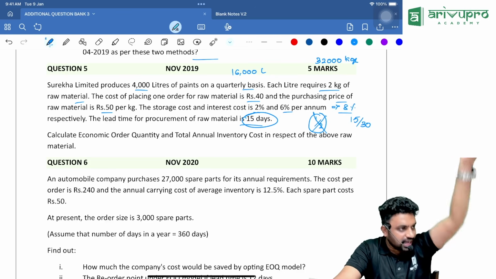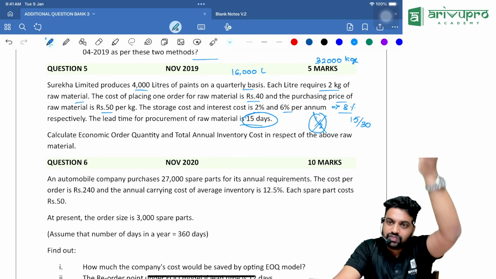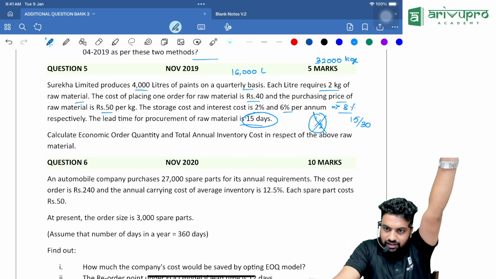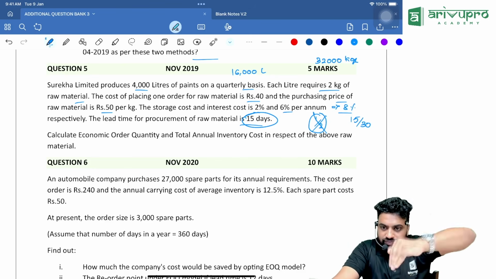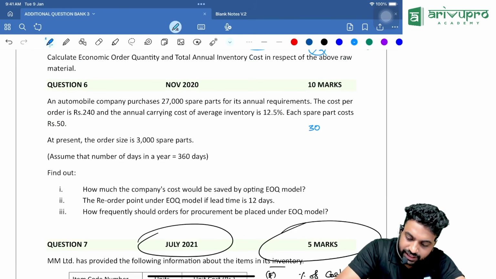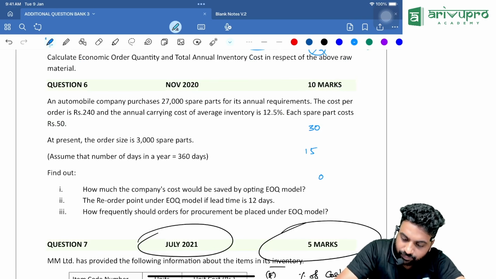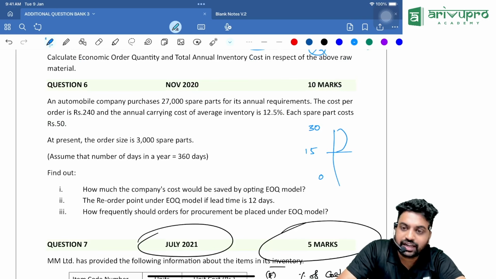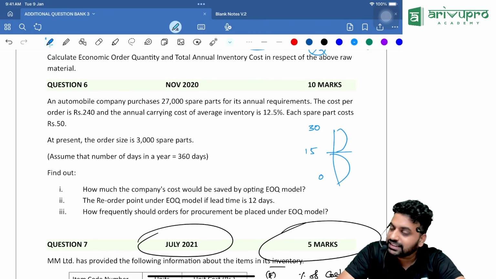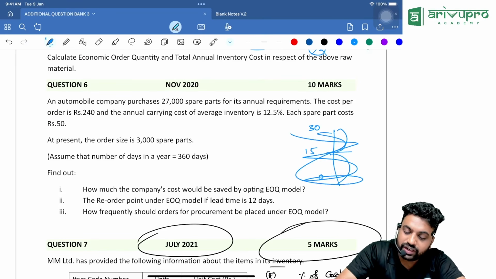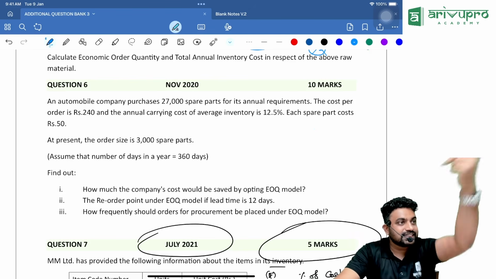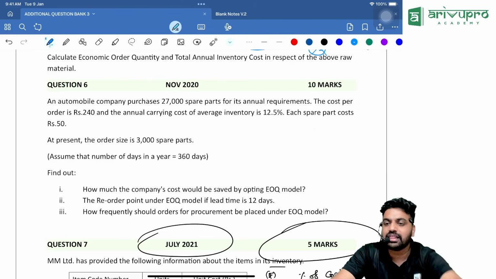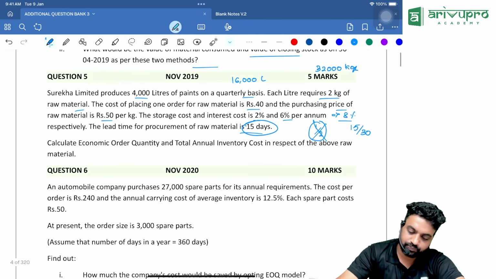Which means you have to take half only, because it will be full in the beginning and empty at the end. For example, 30th, 15th, 0. Over and above here, the inventory will be more than half. From here to here, less than half. So we are going to take the average, 1 by 2, half of the inventory size. Less is also there, more is also there, so we will take the middle. Hope you are able to understand.